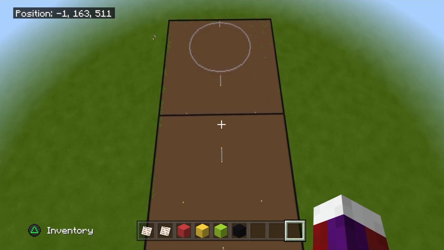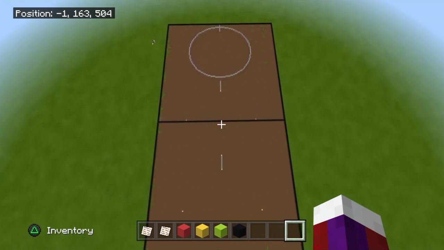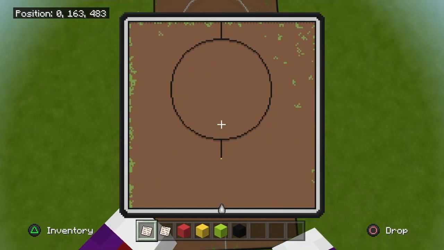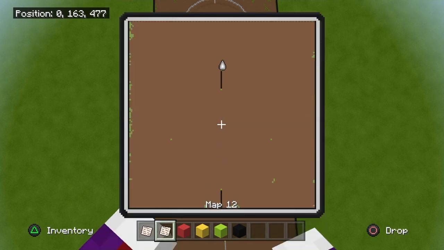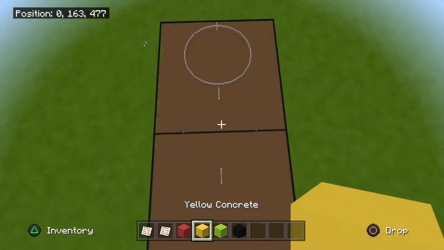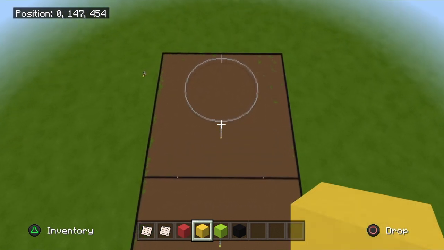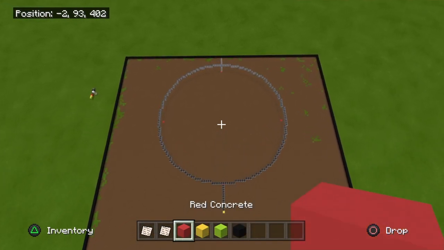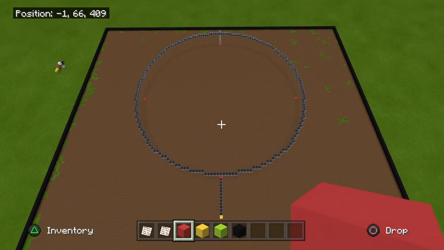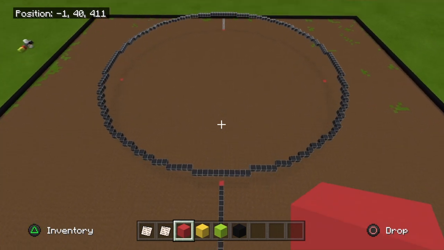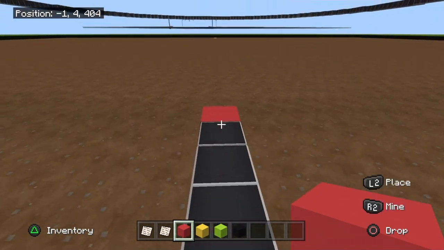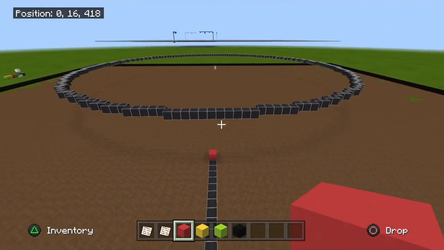Alright, now once you have both maps outlined in black, let's take a look at these maps. So this one here is the top map, which will be the red, and this will be the bottom map, which will be the green. So to make sure that you have this correct, the top map here, just go ahead and take a red concrete and place a red concrete over here somewhere, just so that you can remember that this is the top of the map and it's going to be red concrete.